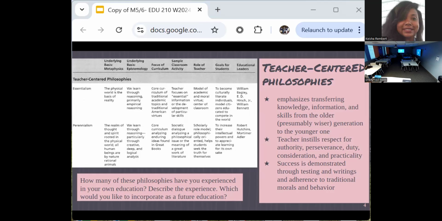So thinking about these two in relationship to your own student experience, to your life as a student, did you ever have classes that fit into either one of these? Joanna, you're saying? Okay, talk to me about it. Oh, for perennialism. Yeah. I had an art class and he would have us work individually. But anytime anyone would ask him, hey, can we listen to music on our own time? He would say no, we're gonna put music on right now. He would put only the classical music.